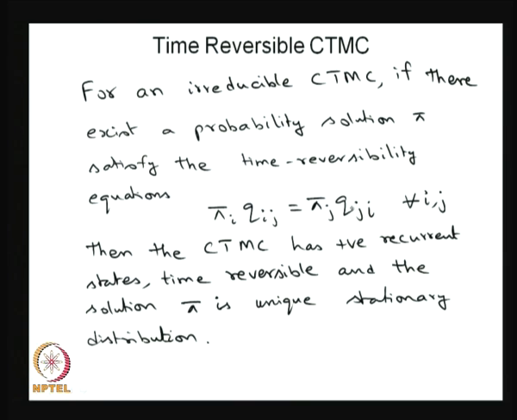Instead of that, use this time reversibility equation instead of solving pi Q equal to 0, and then use the summation of pi_a equal to 1 to get the one unknown. That means use the time reversibility equation repeatedly, recursively, and get all of these in terms of one unknown, either pi naught or pi 1, whatever it is. Then use the summation of pi_a equal to 1 to find that unknown. So, whenever the model is irreducible and the time reversibility equations are satisfied, you can conclude all the states are positive recurrent and you can find pi, the stationary distribution, in an easy way instead of solving pi Q equal to 0.